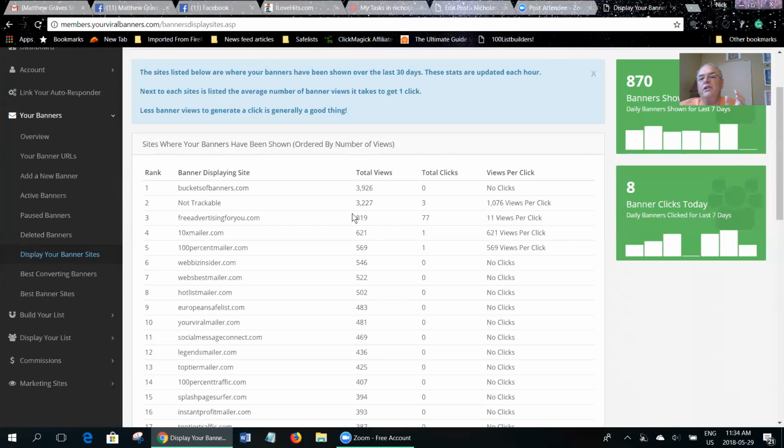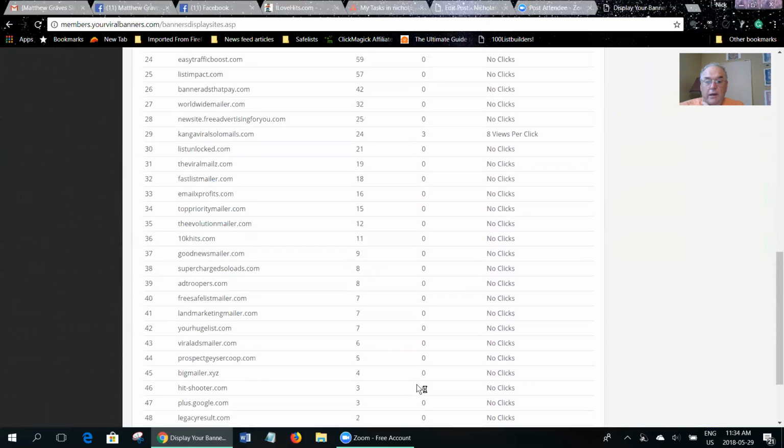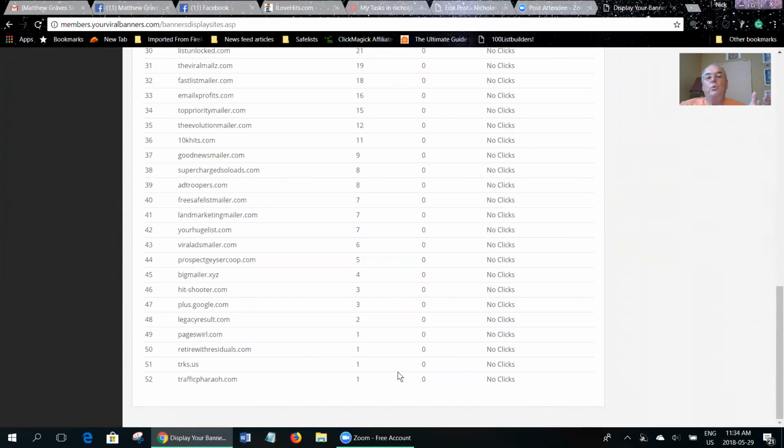Now, there's still not a lot of data showing here. Like some of these have very little click-through rates, and that tells you a lot of information. So, for instance, if you're looking at some of these bottom dwellers here, it means that nothing much is happening in these sites. There's not a lot of activity in these sites. And I find that interesting too, because it gives you an idea of how much activity is going on at that site, because activity is what gets your other advertising viewed as well.